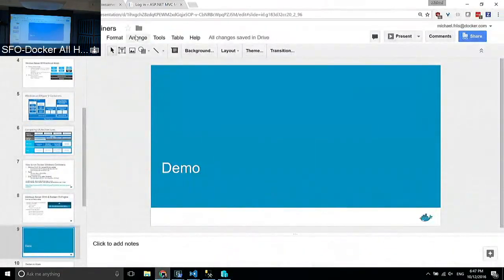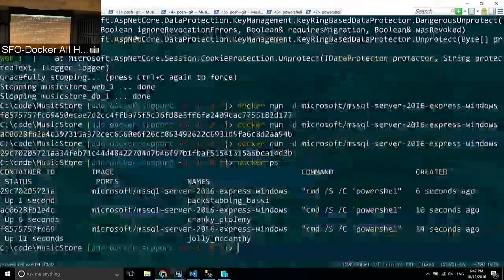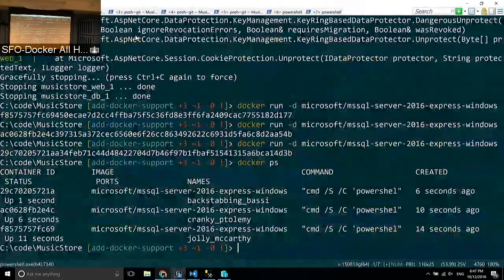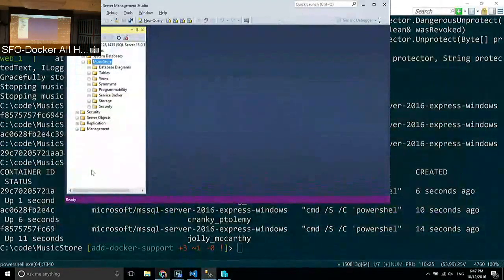So all of those SQL servers come with their own GUI? No. So the way this works, right, is that SQL Server is just running headless inside of a Docker container, and then I'm connecting with this management tool from outside. Then I'm connecting to the SQL Server instance that I'm running.